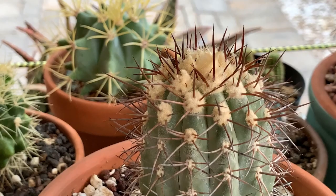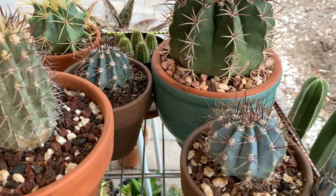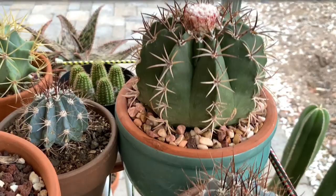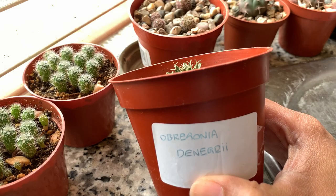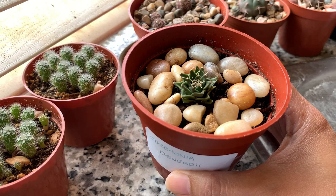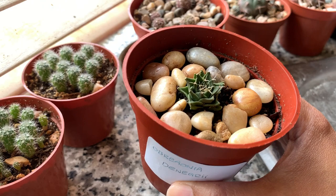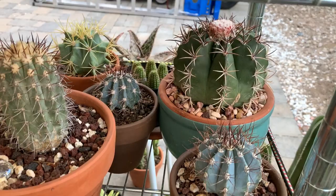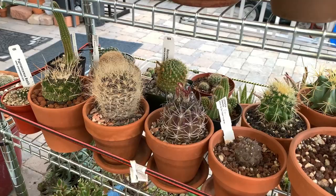Finally I have my melocacti here — this is the azureus with a nice blue color. And then I have a mature melocactus right there. Here is another hard-to-find cactus — this is an Obregonia, also from Cacti Mania. I had it outdoors during early spring but now that it's getting hotter I decided to keep it inside by a window for very early morning sunlight. If anything happens to any of these guys I will have many sleepless nights, so fingers crossed they all thrive.